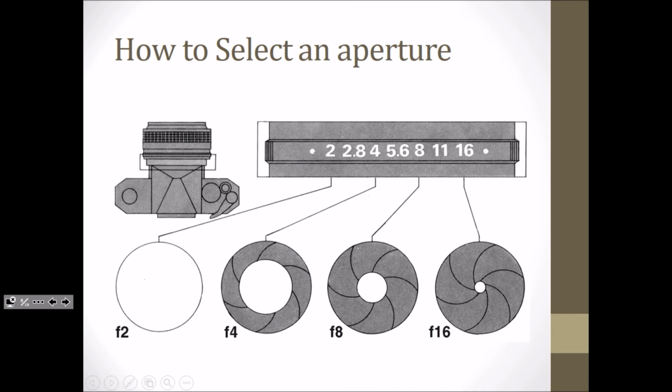All right, on to aperture, how to select one. The aperture is going to be determined by the lens that's on that particular camera. So you can see this one ranges from 2 to 16. There are some lenses that we have that go wider than 2. They'll go to 1.4, and they'll go higher than 16. They'll go to 22, even 32. Okay, so depending on what lens is attached to which camera, we'll have a variety of apertures, but generally we'll have somewhere between 2.8 to 11 will always be there.